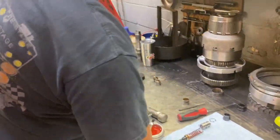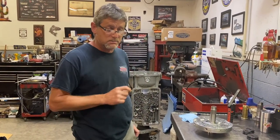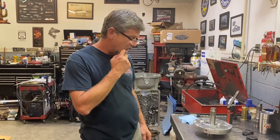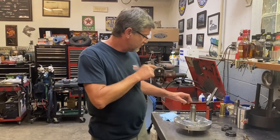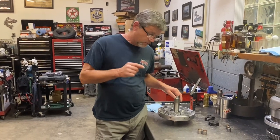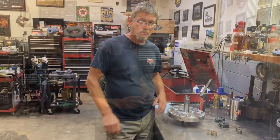Those are just some of the tips in putting bushings in, because like I say, putting bushings in and getting them right is one of the hardest parts about rebuilding transmissions. And using a cape chisel, finding the parting line, and filing any burrs off from your chiseling them out is the three main things to know.